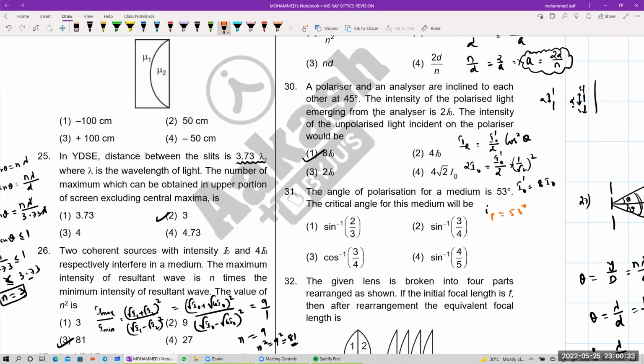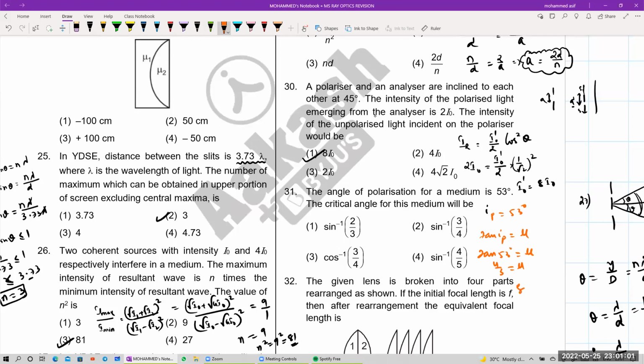क्रिटिकल एंगल पूछ रहा है वहां पर, यानी tan of your ip, previous Brewster's law लगा रहा हूँ, that is equals to your mu, यानी tan of your 53 degrees is equals to your mu, isn't it? So tan 53 is how much बेटा? म्यू की वैल्यू कितनी दे रखी है? नहीं दिया ना, तो tan 53 की वैल्यू will be equal to how much? mu is equals to 4/3, that is equals to mu.